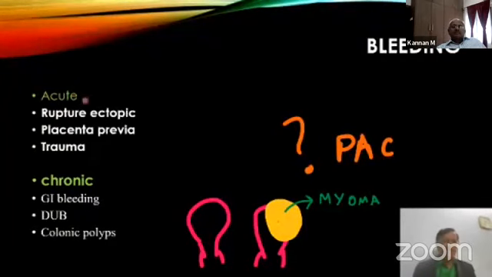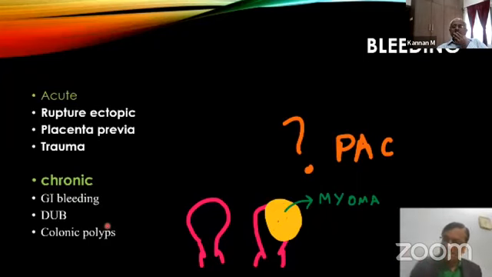Now you see acute bleeding: ruptured ectopic, placenta previa, trauma. In all these things we cannot say the hemoglobin is 6, boss, I'm not taking up the case. We have to take up all these cases. Chronic is a GI bleeding, if they are going for endoscopy or some other procedure, a DUB, a colonic polyp. See, for example, in DUB, they may go for fractional curettage. The hemoglobin will be around 8 or 9. Okay, now you give blood. What happens at the time the next period comes, the cycle comes, she will bleed whatever you have given already. So it is some sort of semi-emergency. So we cannot go and make every patient unfit.